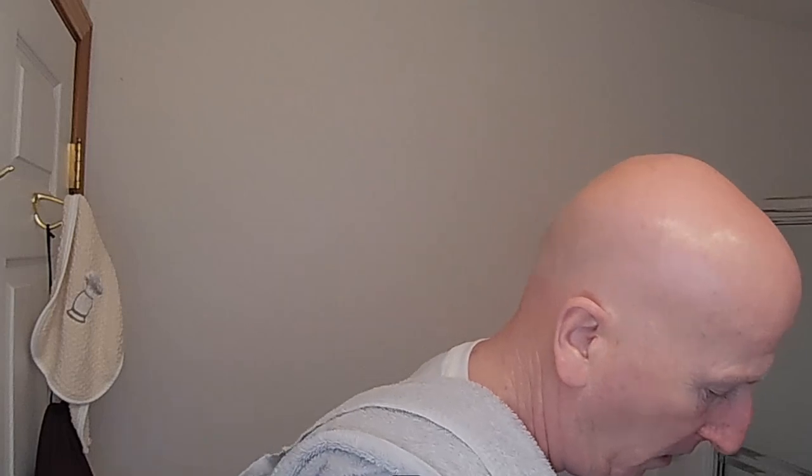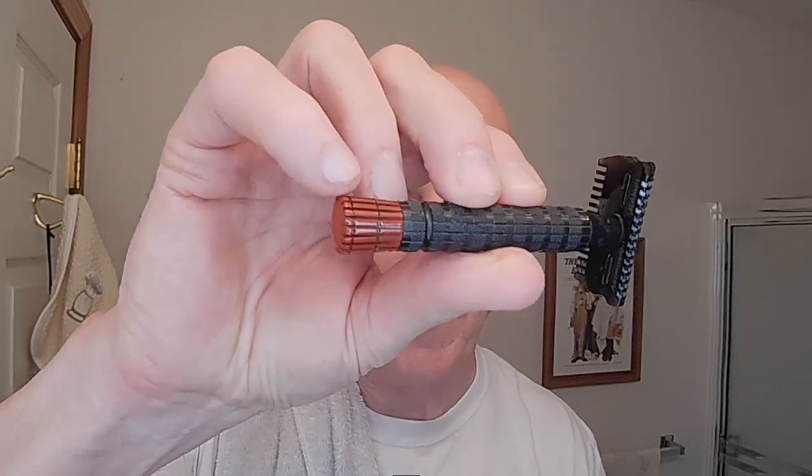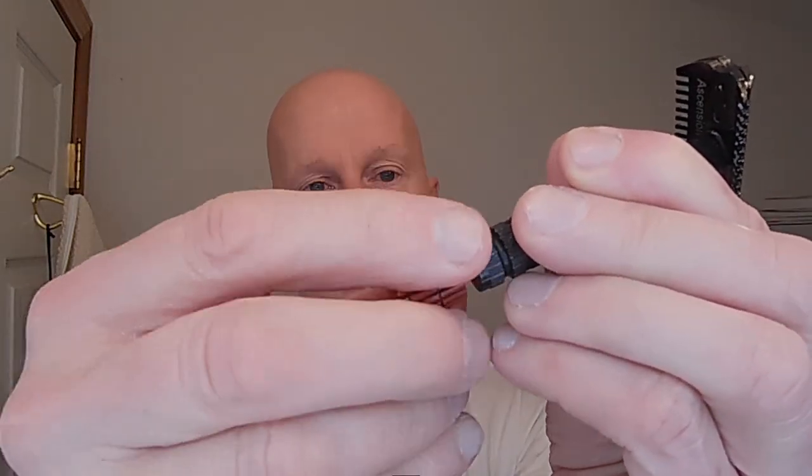I have the Ascension here with the gunmetal plating and the stainless steel handle and a flare tip. I have the burnt orange tip on there right now. Let me show you that real quickly. You can exchange these tips and get different color tips. So I put burnt orange on there. I also have red. I have purple too. You know what? Next time around, I should use the purple tip with the purple Star Wisp handle. I think I'm going to do that next time. I do have the purple tip. That's kind of neat. And of course, I have the stainless steel Ascension.